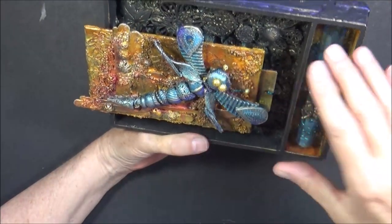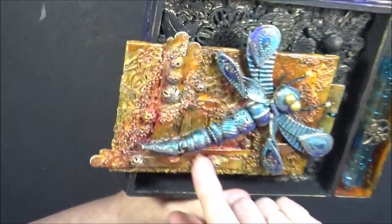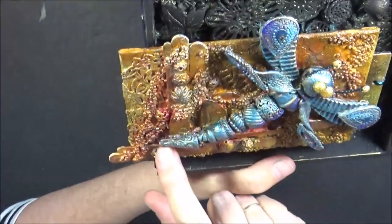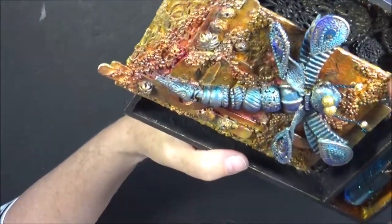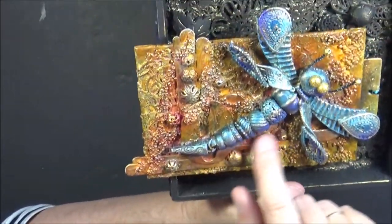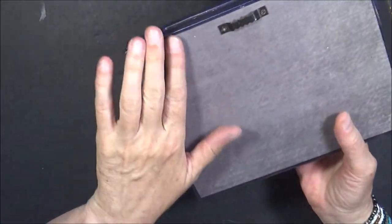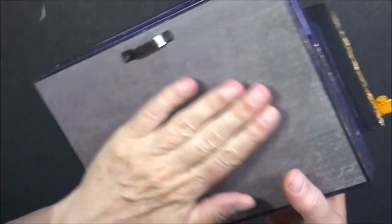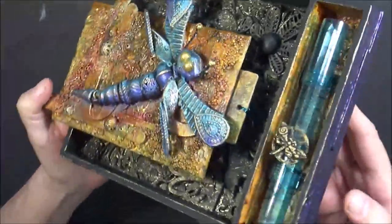Now this project definitely has lots of interesting details, lots of great textures, and I enjoyed putting this dragonfly together, and working on animals within my assemblages is something I would like to do more often. So far I stayed with the safe stuff, dragonfly, fishes, and a turtle. Here in the background, you see that I added some craft paper to clean it up. I also added a hanger, and here is my completed piece.